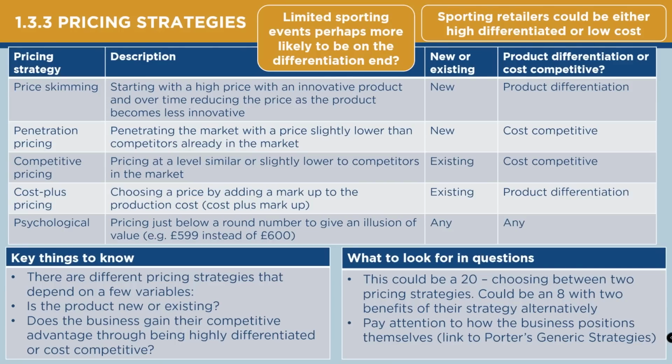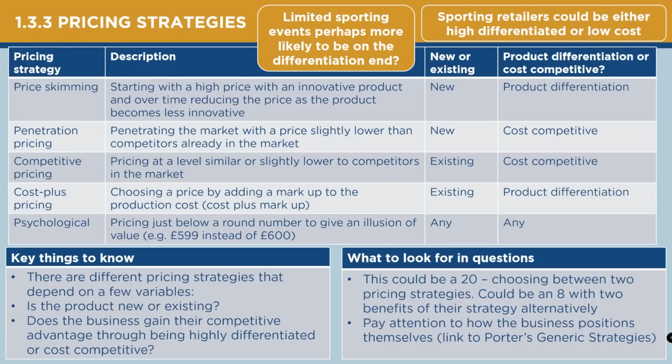If you're not quite sure what I'm referring to there, I'm referring to Porter's generic strategies, where he argued that some products, if they've got a differentiated feature, will have a different pricing strategy than a company that's trying to keep their prices as low as possible so that they can compete on price. Some businesses want to compete on price, some businesses want to compete on high quality.